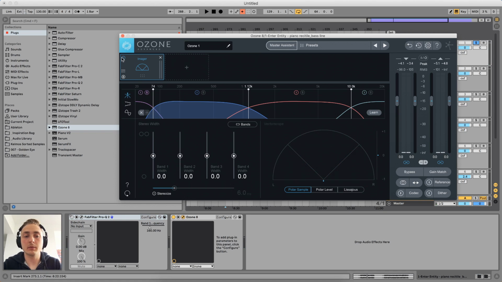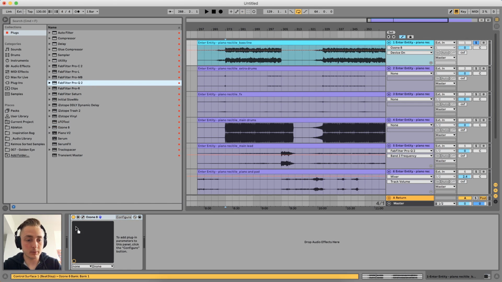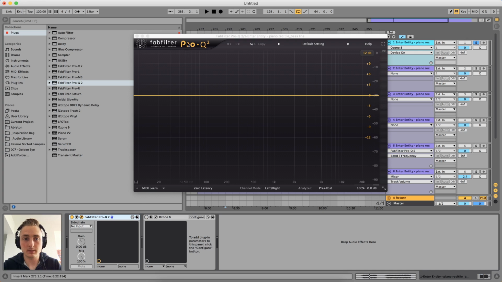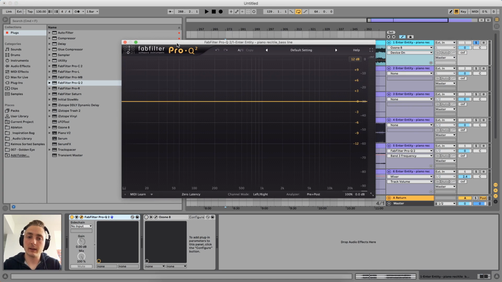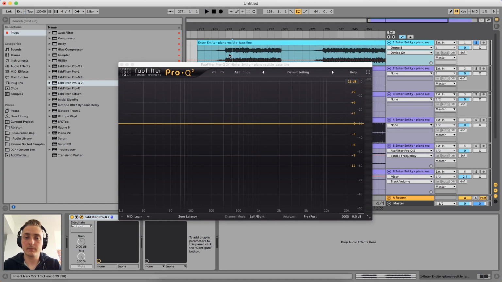So what we're going to do is, I could do this straight in Ozone, but I wanted to show it in Pro-Q because Brian wanted to see Pro-Q, and I'm going to show it in the Ableton EQ because I want it to be accessible. This applies to any DAW though. It could be any DAW that has an EQ with a mid-side mode, or if you have a plugin like Pro-Q or a Waves plugin that has a mid-side mode, you can do this no problem. So if I put this here, I will turn off Ozone just to make sure nothing's going on.